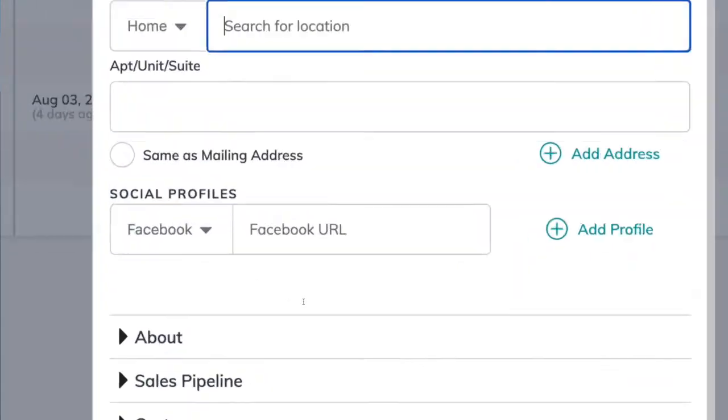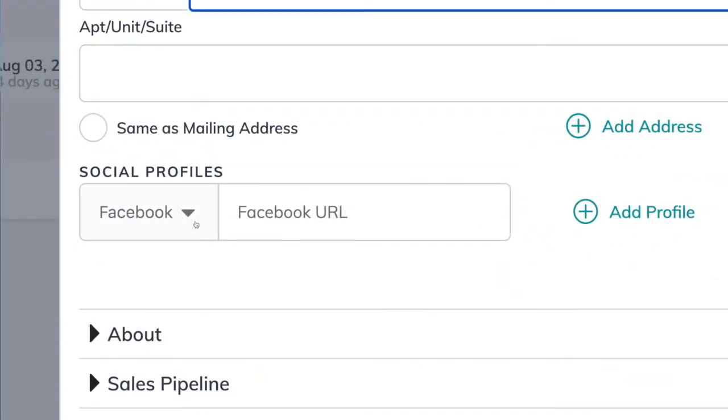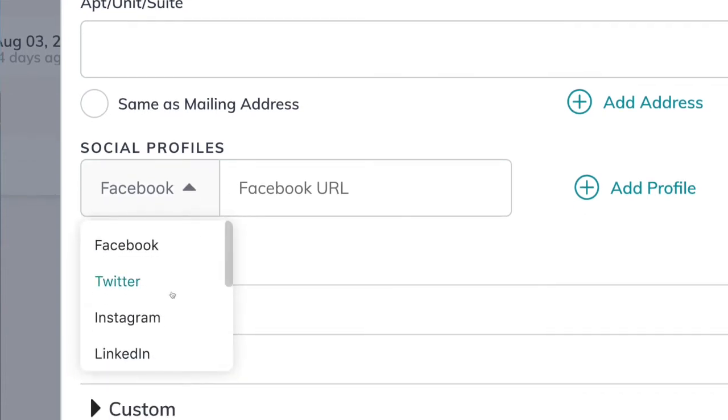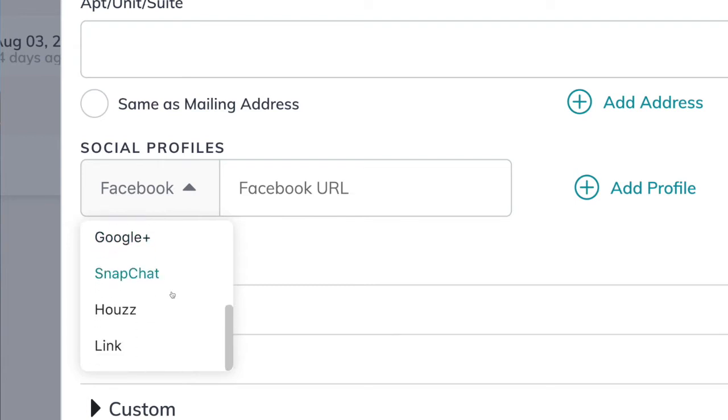Over here is for the social media profiles. And this right here is a big one, especially when you're in the phase of getting to know somebody and building that relationship with them, whether they're going to do business with you now or you're building that solid relationship over the next few years. You can go over to their Facebook, right to the profile, copy and paste the URL. Twitter, Instagram, LinkedIn, Pinterest, Google+, Snapchat, or anything else, just go to link, and say they have their own website and you communicate with them through that, or whatever it is.